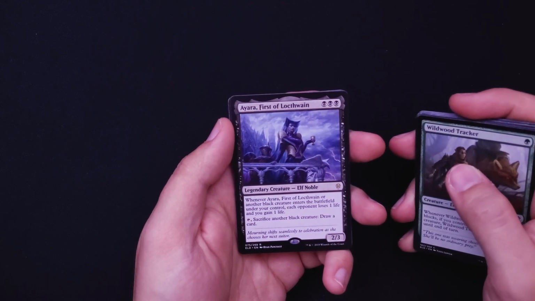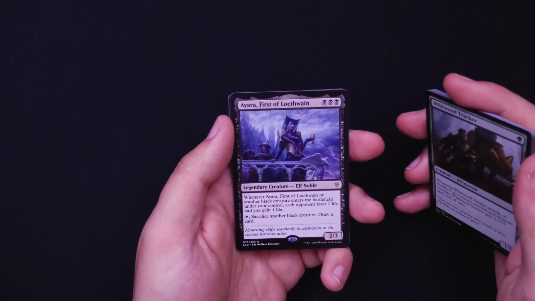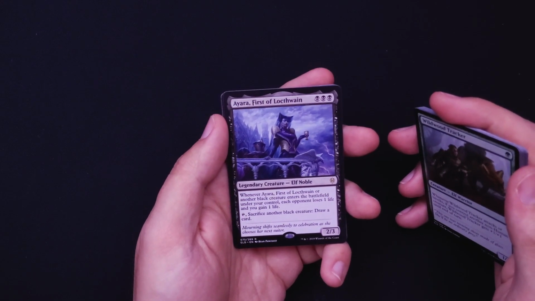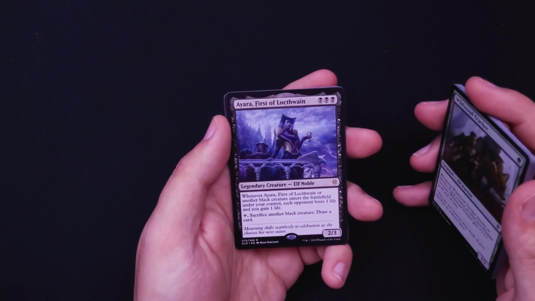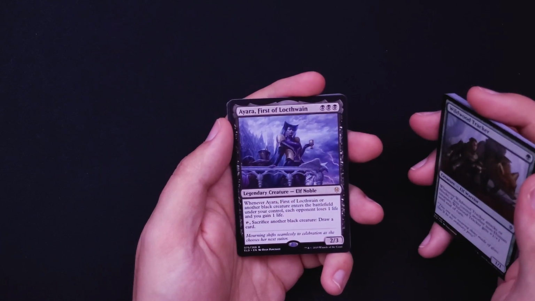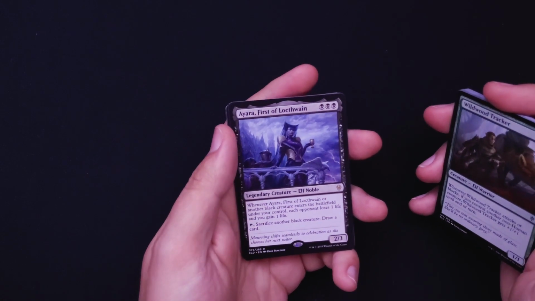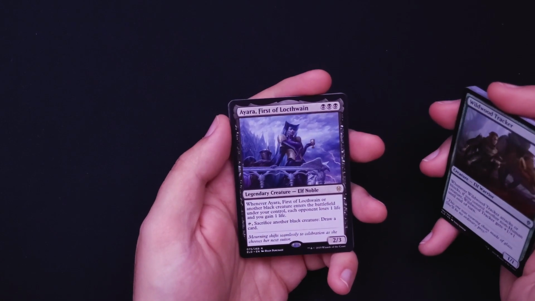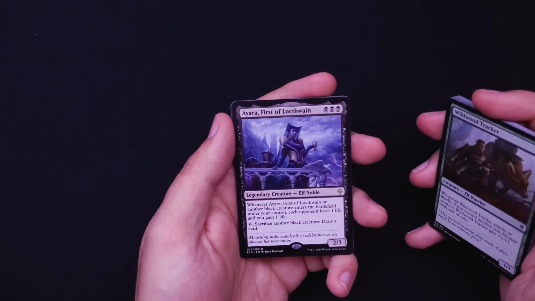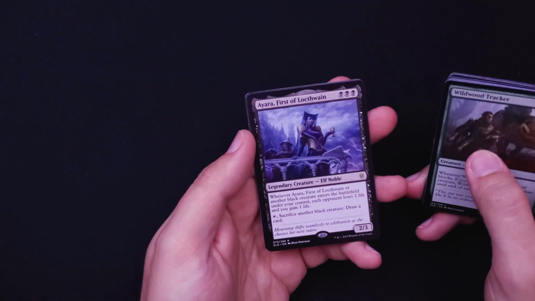Like I said, she really does want black creatures, so being forced into black isn't the worst thing for her, since every time you have a black creature ETB, you're going to drain your opponent, and you have a sacrifice outlet to get some card draw. But the sacked creature does have to be a black creature. So again, being locked into black so firmly with Ayara isn't the worst thing for a pick 1 in this case. So yeah, Ayara, First of Locthwain is pick 1.